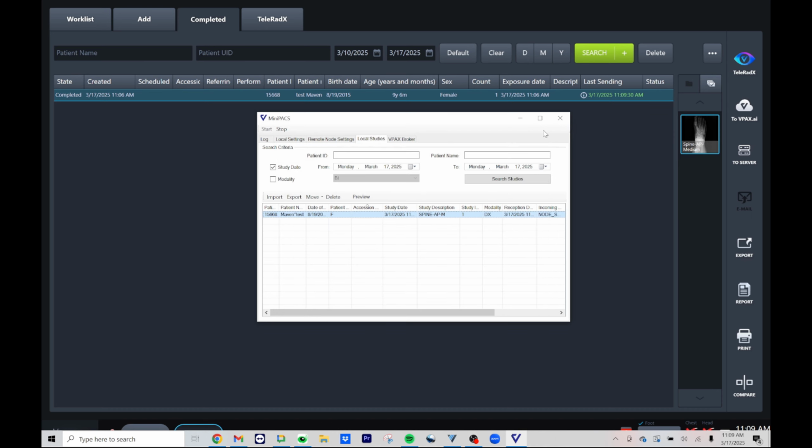Again, this process can cause some issues if you are deleting the incorrect study, so it's always best to double and triple check that everything is the correct and the same for the study. And if all else, we do recommend you giving Maven support a call before going through this.